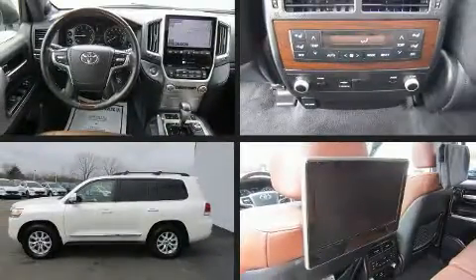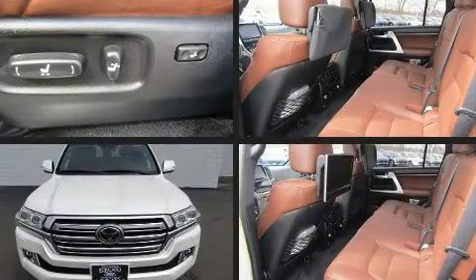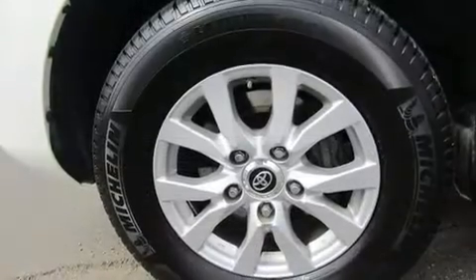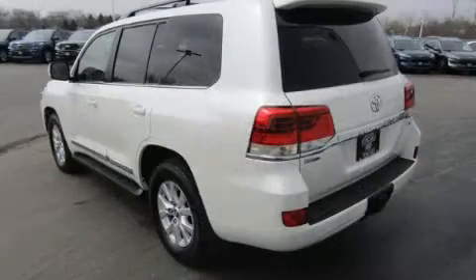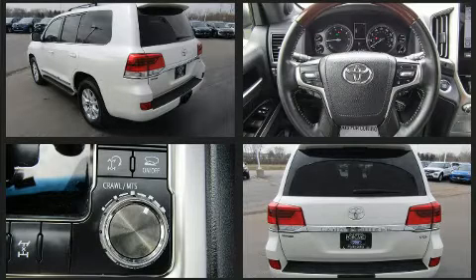You can expect a lot from the 2016 Toyota Land Cruiser. It's equipped with tons of terrific amenities, including leather upholstery, a power seat, a blind spot monitoring system, and one-touch window functionality. Backseat passengers will appreciate the rear audio controls, allowing them to make easy adjustments to the stereo system.